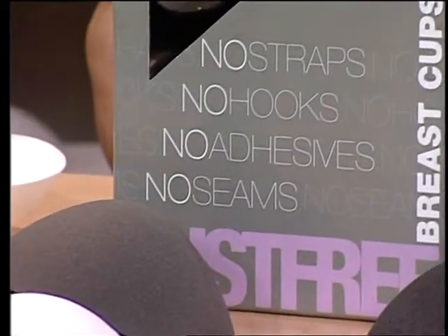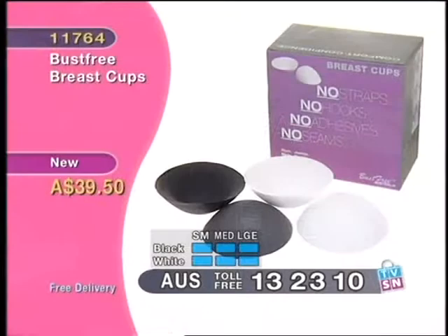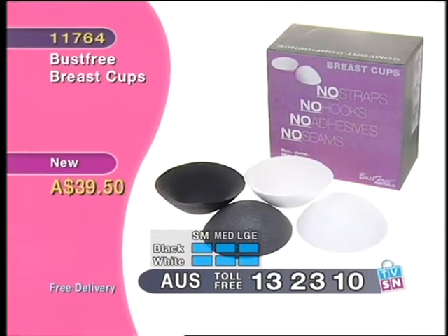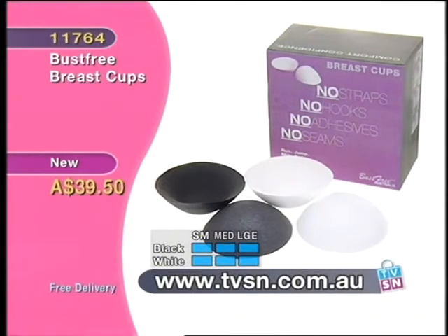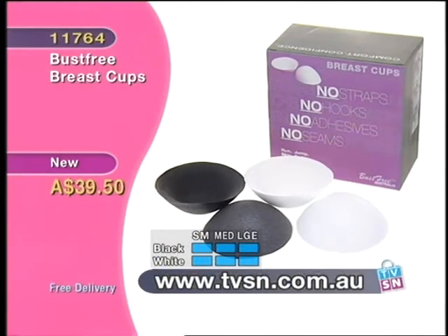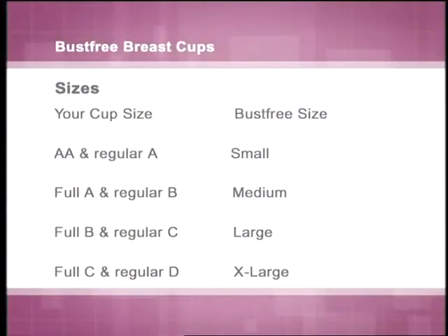The great thing is that it works whether you've got no bust or a big bust. Often you get these products that work on someone with no bust because there's no weight, but when you get any sort of weight within your cup size, those other products just go right out the window. Carla paid fifty dollars for all that double-sided tape she'll never use — it was so uncomfortable. As she says, gravity hasn't been kind to her either, and there are so many dresses and tops we want to wear as we get older. If we can't find the support, it's so disappointing.